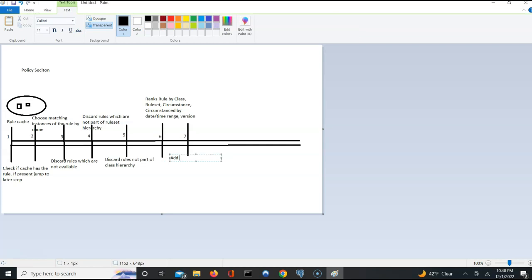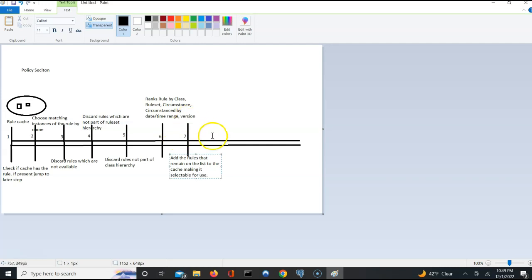Add the rules that remain on the list to the cache, making it selectable for use.